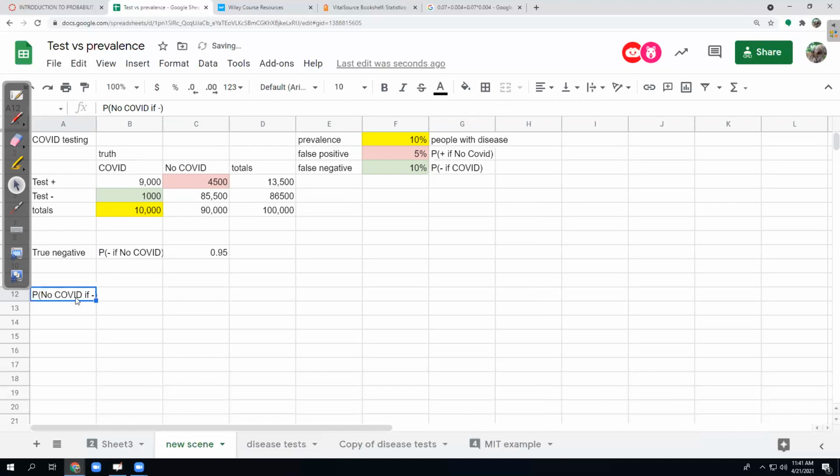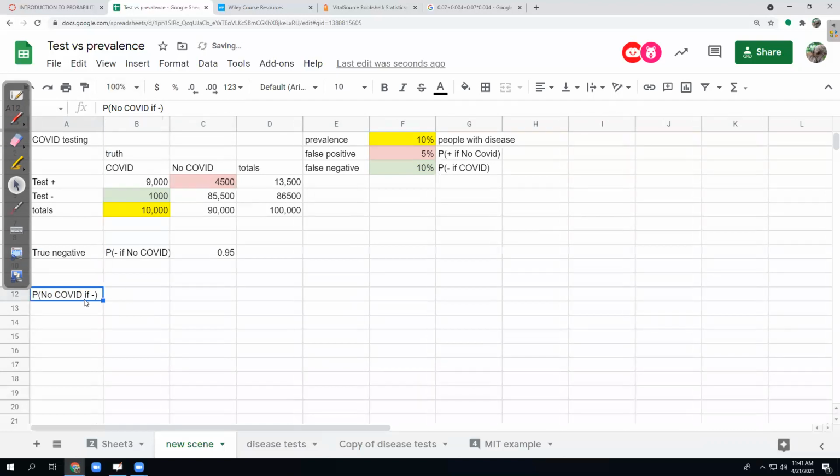In this case, I'm only focusing on the negative tests. Let's make that a little bigger. So the "if" is my new knowledge. So that's this row right here. And I only look at the no COVIDs with the negative test. So equals on this row, no COVID and test negative. That's the same 85,000 I clicked here. But this time I'm dividing by all the people that tested negative. And that is a much different number. That's 0.988, 98.8%. Okay, if I know my test is negative, I don't have COVID.